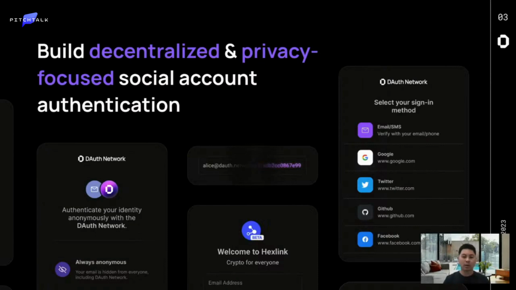We are dAuth Network, a protocol designed to build decentralized and privacy-focused social account authentication for dApps to provide to its users. Here's how it works. Instead of having to DIY your own authentication stack, we act as an unintended middleman to collect users' information.